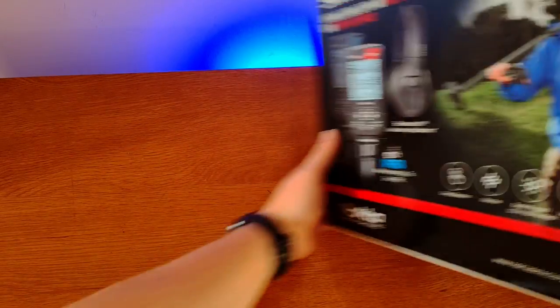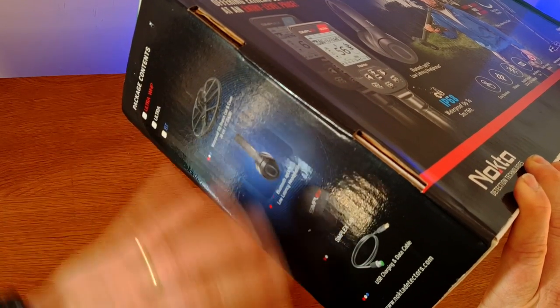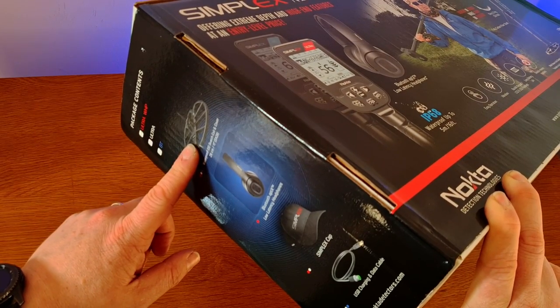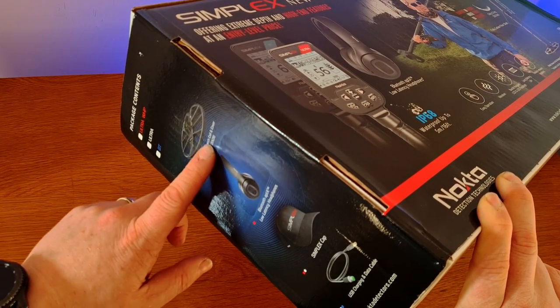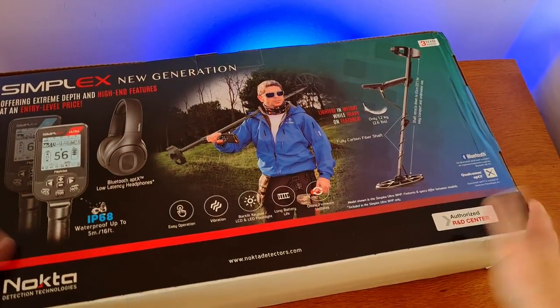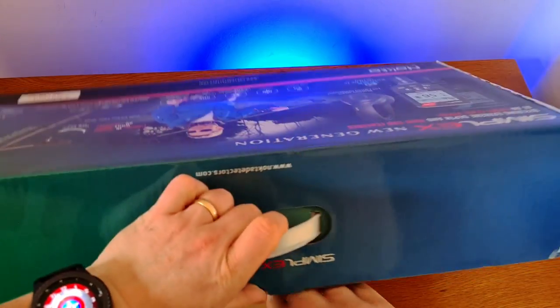On the side you've just got serial numbers and such. The back of the box is the same as the front. One side gives you an idea of the contents — this box is used for all three variants: Ultra with headphones, Ultra, and BT. I'd imagine they've just sent me the standard Ultra without the headphones, but we'll see. Double-D search coil 28 centimeters. The prefix for this coil is SX — the original Simplex was SP. Headphones are pictured, and there's a new Simplex cap included, plus a charging and data cable. Let's get into this — enough chatting, let's get to the action.